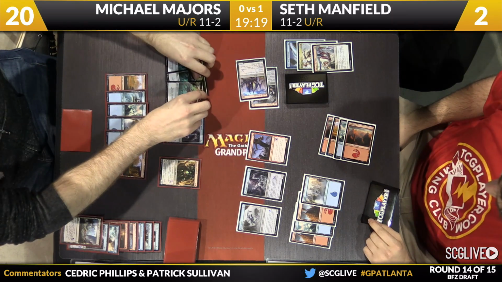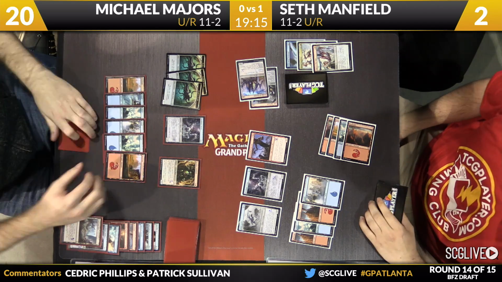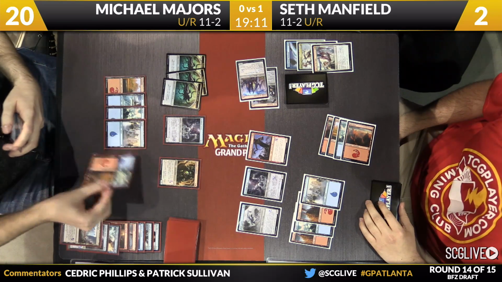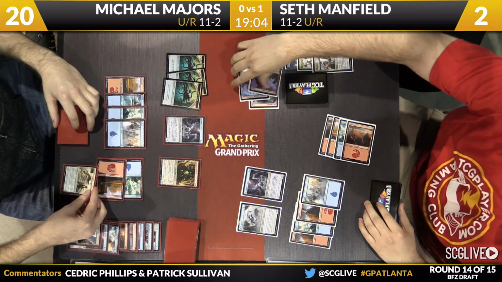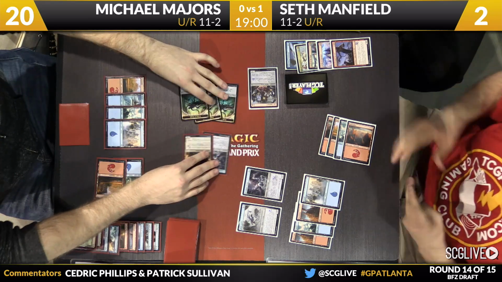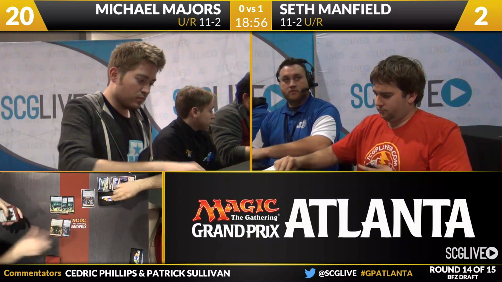Now here's the interesting thing. You saw 1 Brutal Expulsion. You haven't seen 2. Yep. Expulsion's really good right now. Processor Assault. Going to take care of Shatterskull Recruit. Everyone's coming in. And now Seth Manfield will concede the game. So Michael Majors will tie things up here against Seth Manfield.